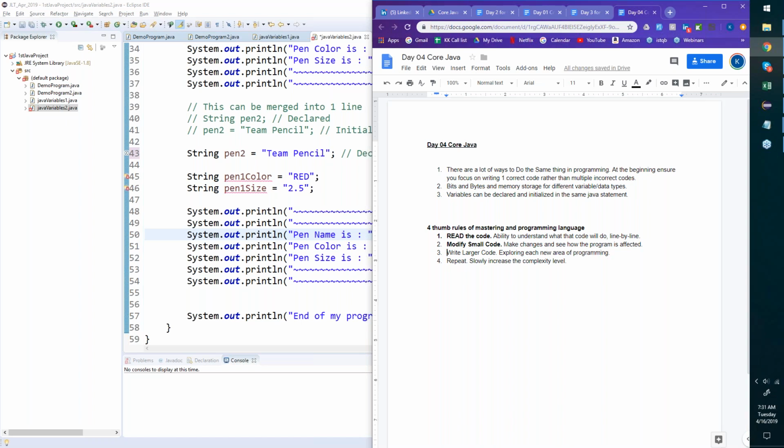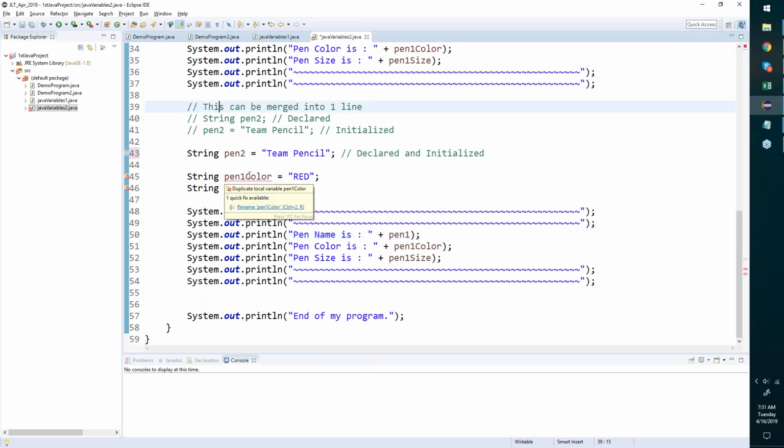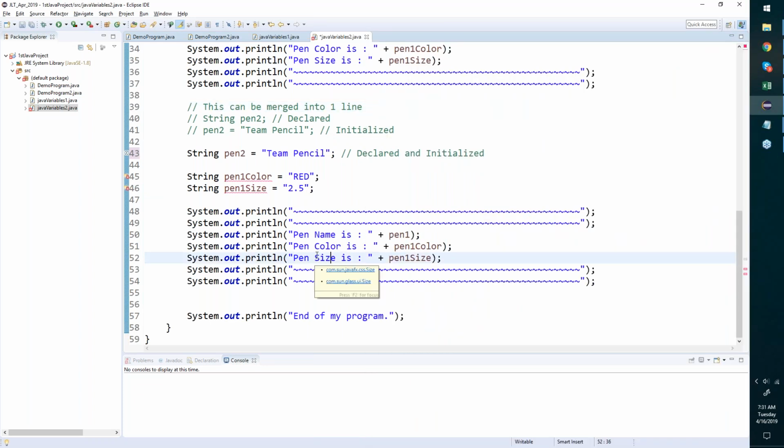All right. So I do write a lot of text live in the class because I mean, it's a concept, team. Once you have the concept straight in your head, you don't need references. It's an approach to life. It's a lifestyle, the way I look at things. Great. So you read the code and get a gist of what it will do. You're able to modify the small code, make changes, and be able to take care of any errors in it. You're also able to write larger code where slowly you start to write, increase the size, add more complexities to it, and keep repeating this thing. Each time, write, read, write, read, write, read.